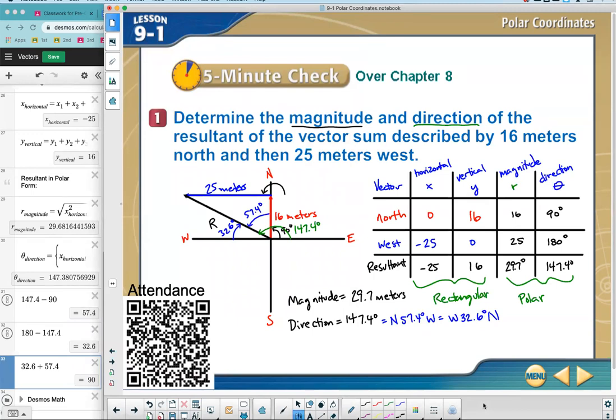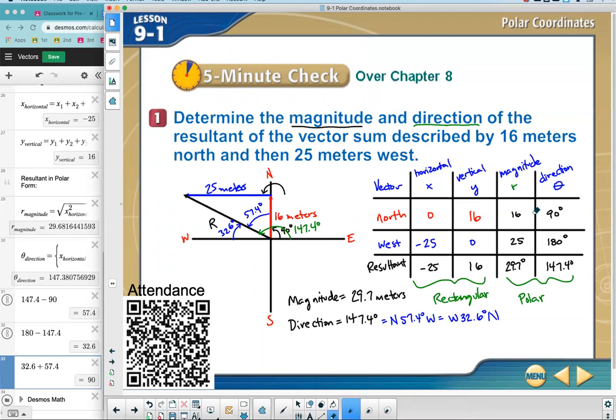Okay, so now, in case you're wondering, you might be thinking, what's the math, Mr. Voorhees? How did you know those two? You told me they weren't important, but how did you actually get those? And how would I get these values down here? Well, if you have all your x's, you would just add these. If you have all your y's, you add them. How do you get the magnitudes? You do Pythagorean Theorem.